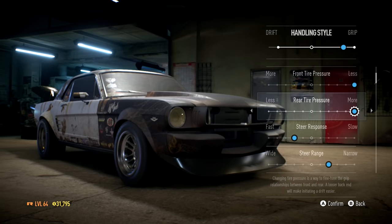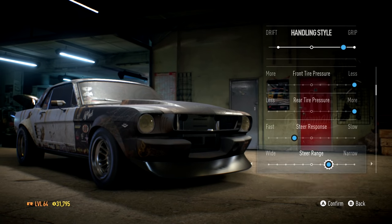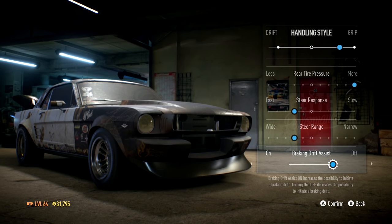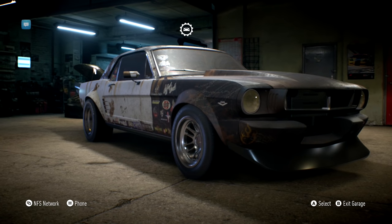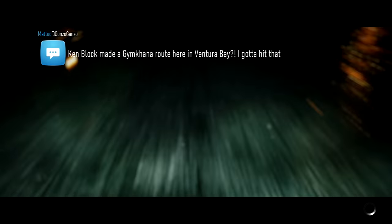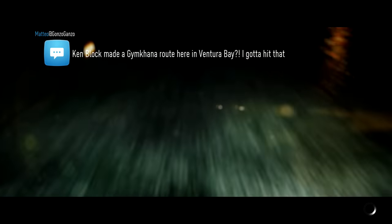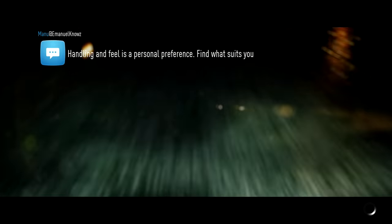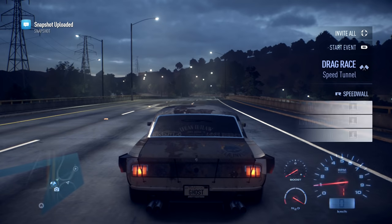So go to the handling tuning. Let's have a look here. Steering response is fine. Steering range, let's bring that to wide instead of narrow. And I think I'm fine with that. That's pretty much the only thing that I wanted to change, because when we were fully turning to one direction, you guys saw how much the car was actually turning. So that isn't good. Now let's go ahead, give this another shot and see what it's like. All right, Mustang, let's do this thing.